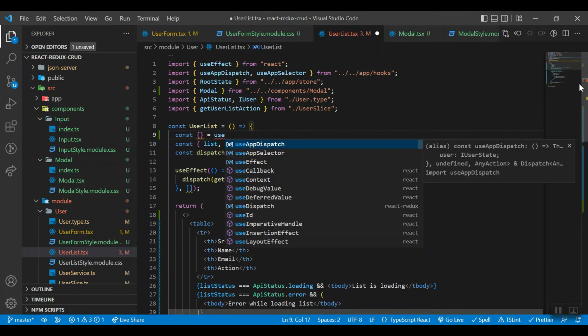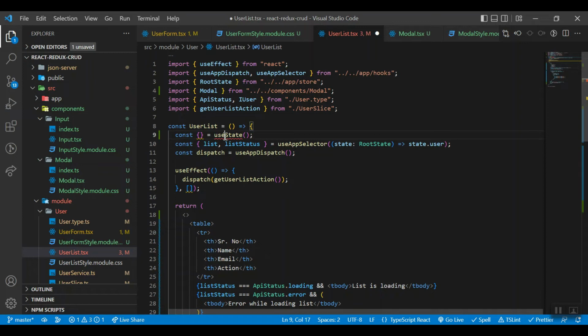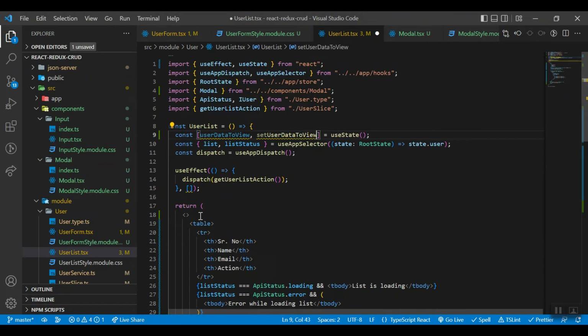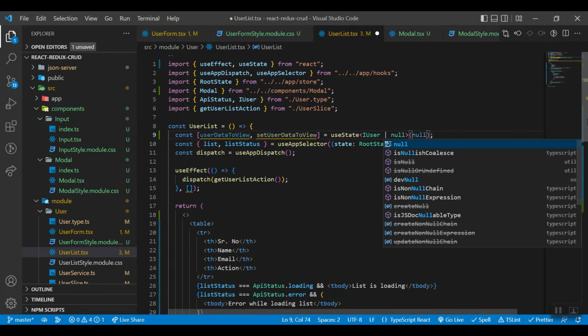Here I am using useState, importing from React, and here userDataToView, setUserDataToView, which is of type IUser or null, and by default I am setting it as null.